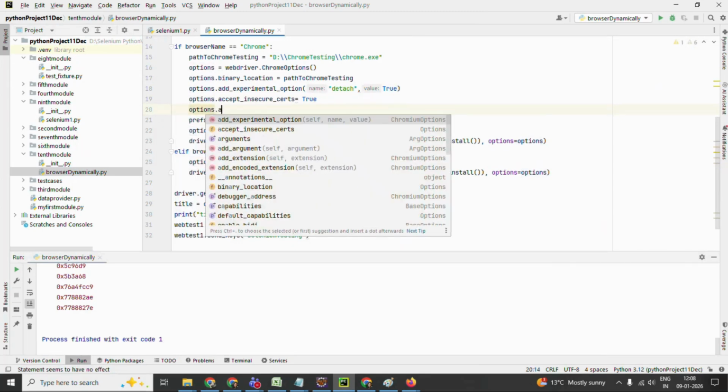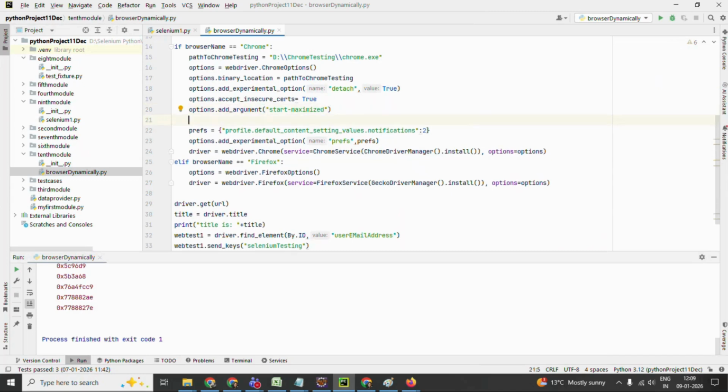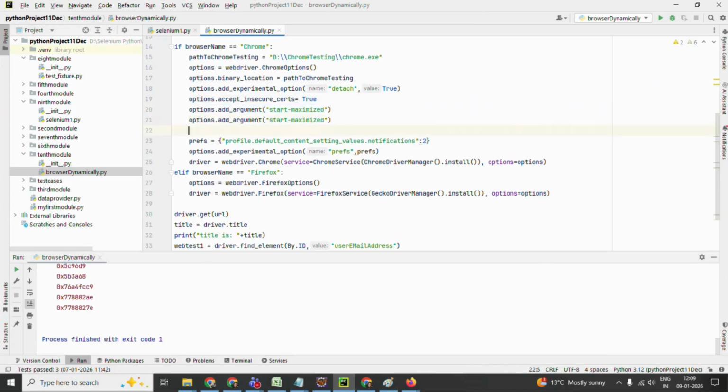So for maximize mode you can say options dot add argument, say start hyphen maximized. Okay, and there are more options. The first option is disable info bars.